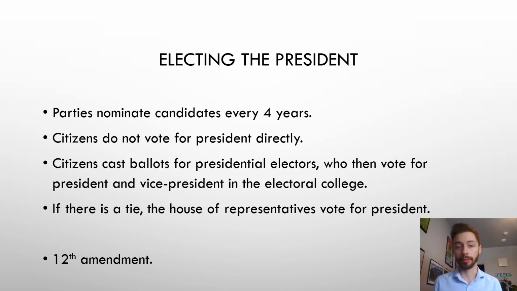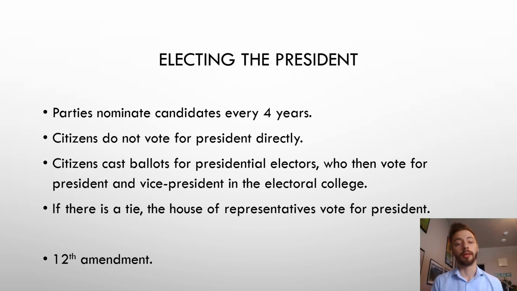So, electing the president, what is this process like? Well, parties nominate candidates every 4 years. We see the DNC, the RNC, the Democratic National Convention, the Republican National Convention. We do understand that the parties are responsible and have the opportunity to provide a single candidate. We see this can be done traditionally through primary votes, but we've also seen in the most recent election this can be done quite rapidly through party voting and general lines of succession, as we saw with the Democratic presidential candidate after Joe Biden stepped down and Kamala Harris stepped in the middle of a presidential election.